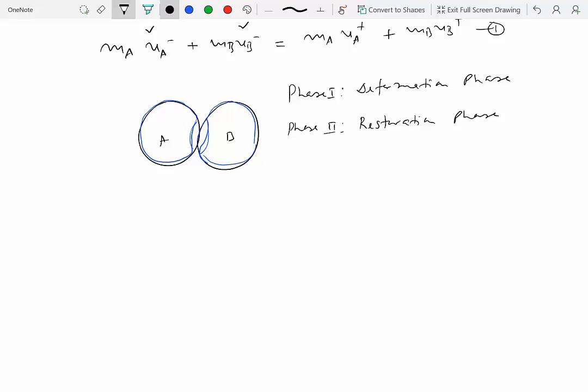So at the time of impact, there are two things going on. In just a couple of milliseconds or 3 milliseconds, the two particles tend to deform each other. And then they begin to regain their shape. That is called restoration phase. And during both the phases, the particles are still together. So they have not really separated from each other. But as soon as the restoration phase is over, the two particles separate in general from each other. And then they continue to move with some post-impact velocities.